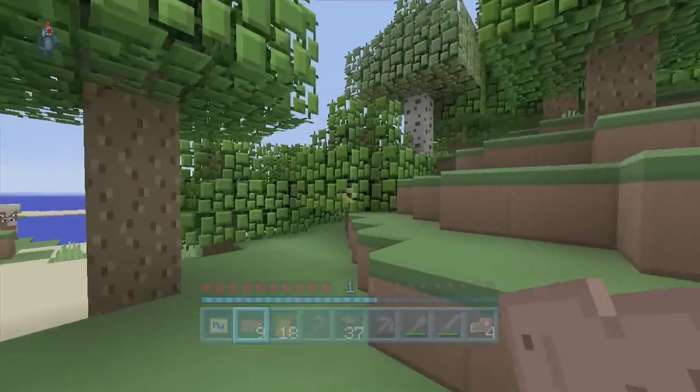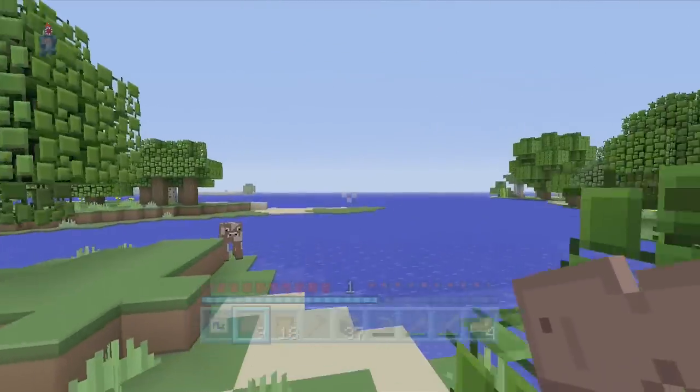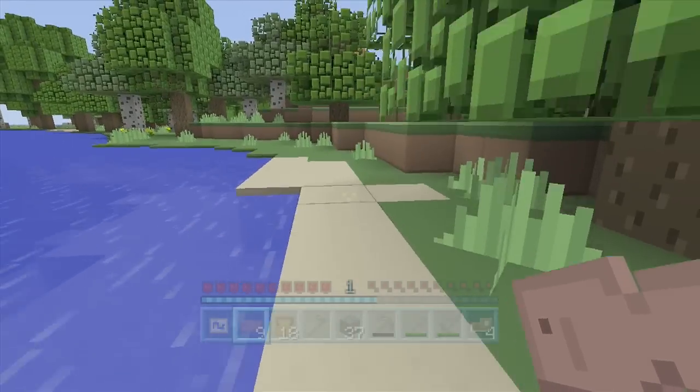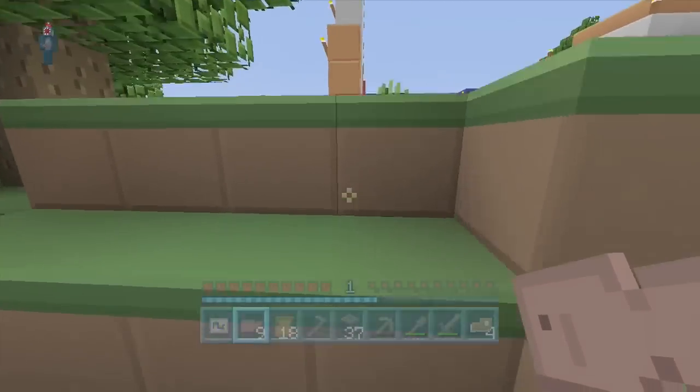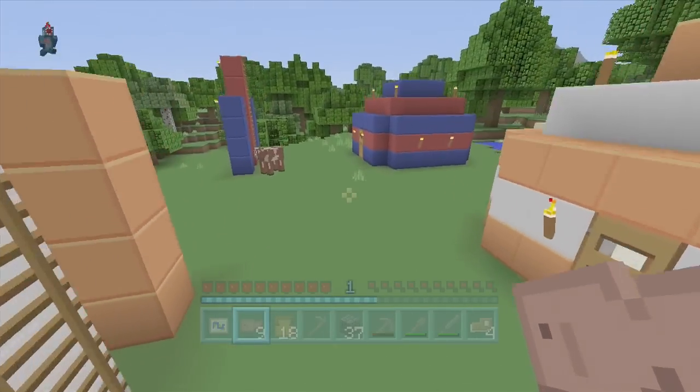It's not in the middle of a jungle, but it's like a dense forest we're in the middle of. It's really hard to find our base. It's really tucked away, but as you can see, Stampy's house is just tucked in the corner like so. So yeah, Iron Golem and Snow Golem.